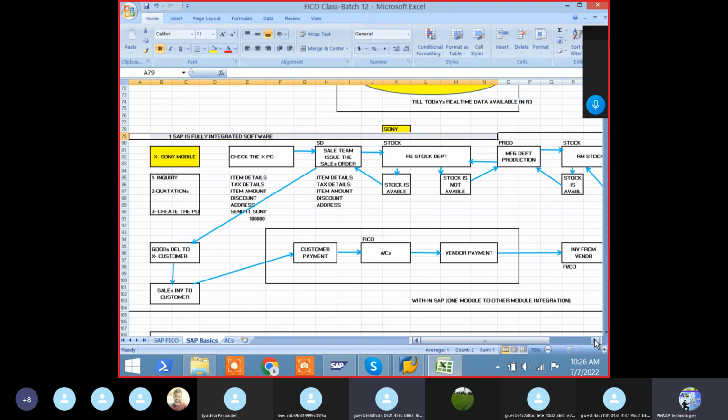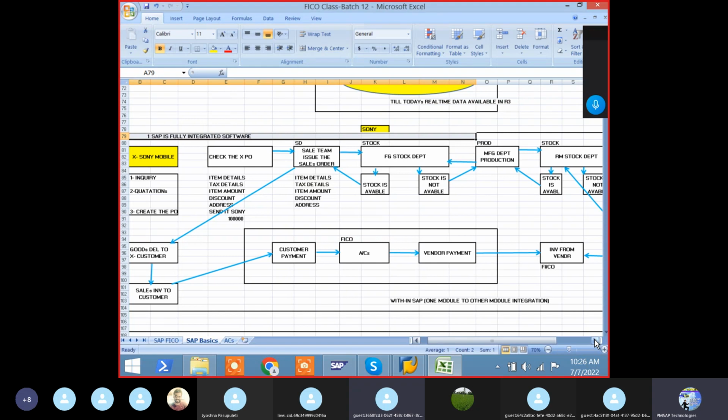This is the main SAP benefit. Please note this down. Example, Sony or some other company, Dell or some other company. Take any example.